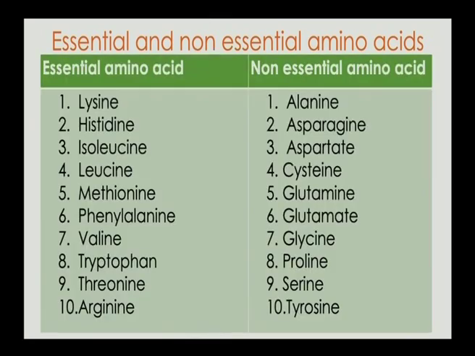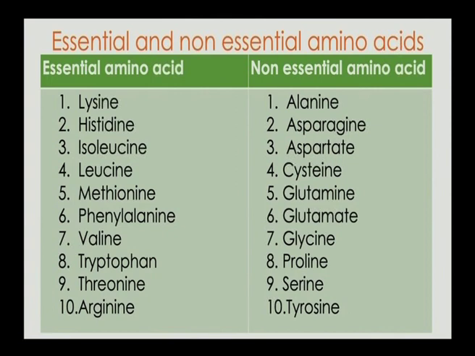As you can see on the screen, these amino acids are divided into essential amino acids and non-essential amino acids. I'll be talking mainly about the essential amino acids because we have to know this, and this is quite important when we talk from a health point of view as well. Of course, we are not neglecting the non-essential amino acids. Firstly, we'll look into the reason why these are called the essential amino acids.